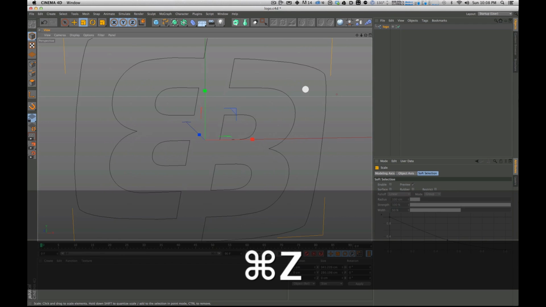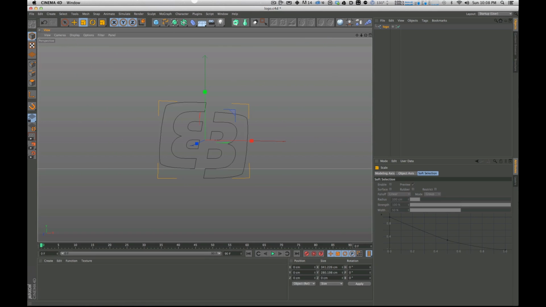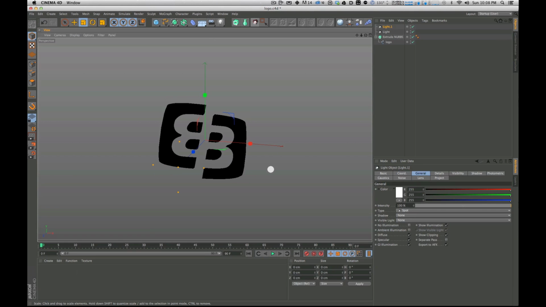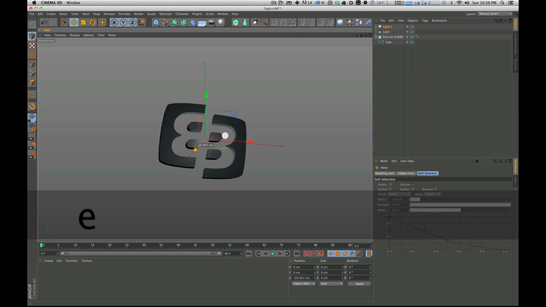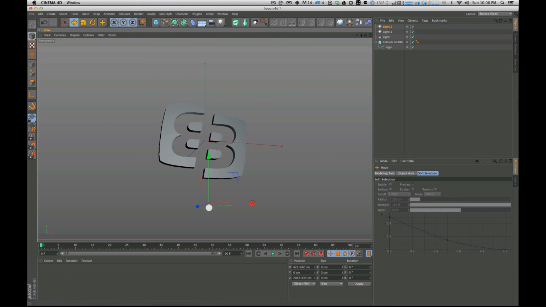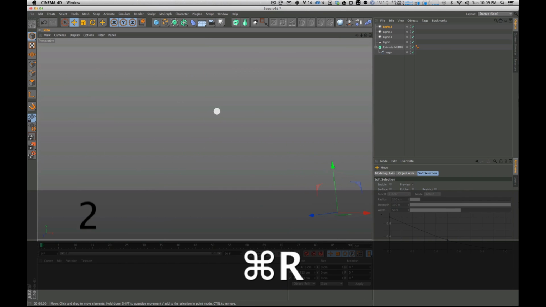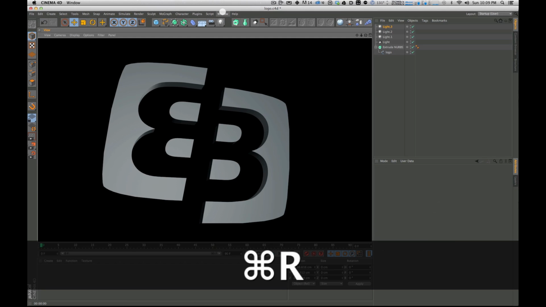Alright, so I've got the logo. I'm going to scale it up just a little bit here. And most people who were going to make a logo would do something like this. They would extrude it. They might put some color on it, which I'm not going to show you right now, but they would take and maybe put some Omni lights like this, another Omni light here, another Omni light in the bottom. It's way too much. They would light the crap out of it.